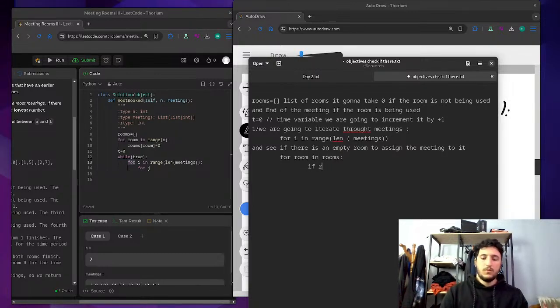If room equals 0, then it's empty, and we'll see what we're gonna do with it. Else, let's say the value of room is 5, so the meeting right now will end in 5.